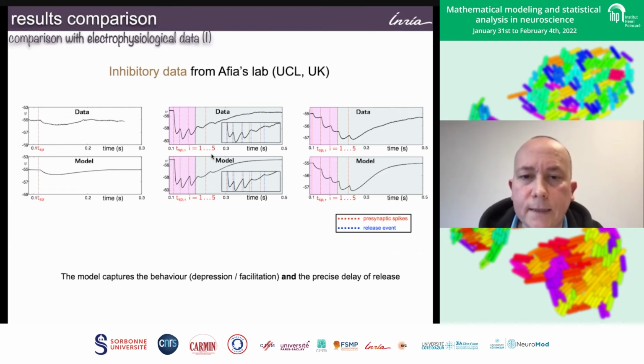Of course, we have focused a lot on trying to match as much as possible the mathematical equations and the machinery that we used to the biological model, with the aim, of course, to test this model against data. We've tried data from inhibitory synapses recorded by Afia in our lab. So this is an example where we can see that calibrating the model for each release event allows us to capture both the behavior of the postsynaptic potential, but also the precise timing of the release. That is the moment where the neurotransmitter has activated the postsynaptic side, and there is a response in potential. So using this multiple time scale approach, we have a way of calibrating well and capturing this delay quite precisely.